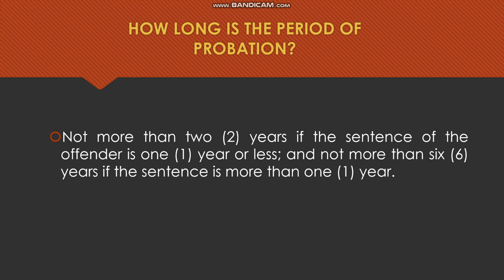Okay, ulitin natin. If the probationer is sentenced to a term of imprisonment, kapag not more than 1 year, meaning to say, 1 year or less, yung tagal ng probation period mo, hindi dapat lalagpas ng 2 years. And in all cases, if he is sentenced naman to more than 1 year, the said period or yung period of probation now shall not exceed 6 years. So, yun po yung period of probation natin.